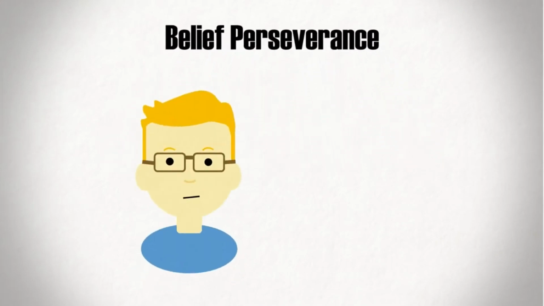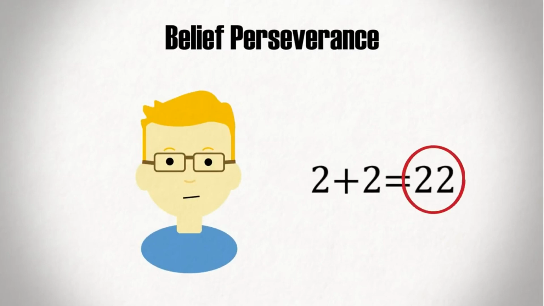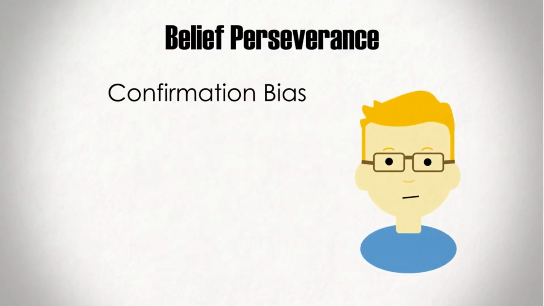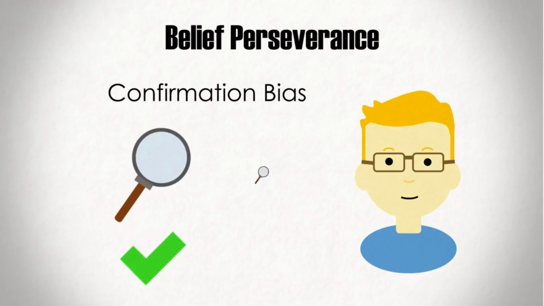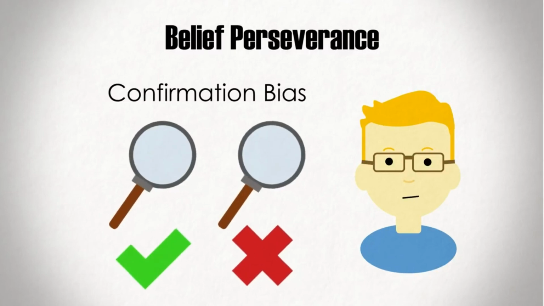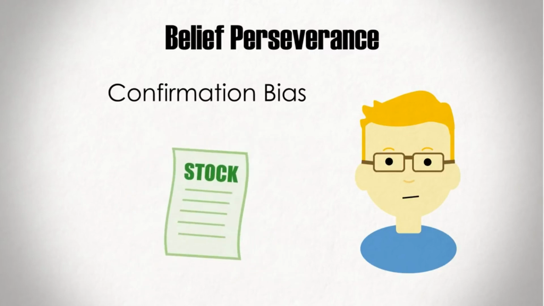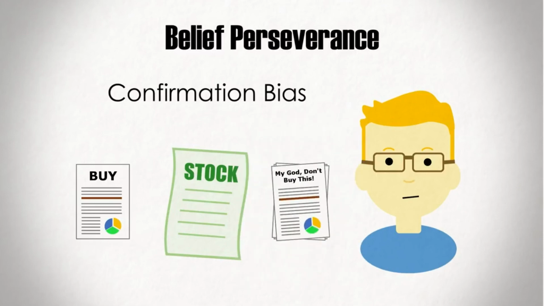Firstly, there's belief perseverance biases, which, as the name suggests, are errors we employ as a way of supporting a conclusion we've already made. A popular one is confirmation bias, whereby a person subconsciously gives more weighting to evidence that supports their conclusion and less weighting to evidence against it. In investing, this may come in the form of using one research report to justify a stock purchase when there are 10 others with red flags about the company.